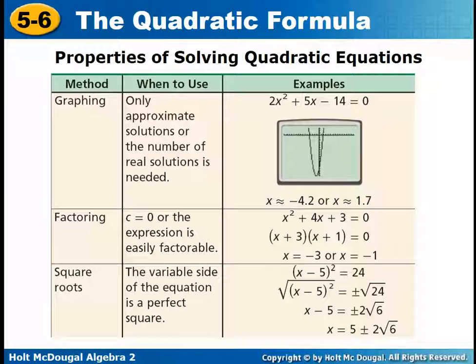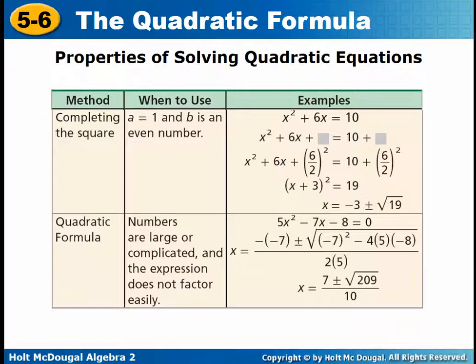Factoring is great when it's possible, but it's only possible in some situations. It's always a good idea to check and see if you can factor a quadratic equation, because if you can, you get your answers pretty quick. You can get a solution with just taking the square root of both sides if you just have a perfect square equal to a number. So there's no other stuff on it. It's just take the square root of both sides and you're able to simplify and get an answer. That works once in a while.